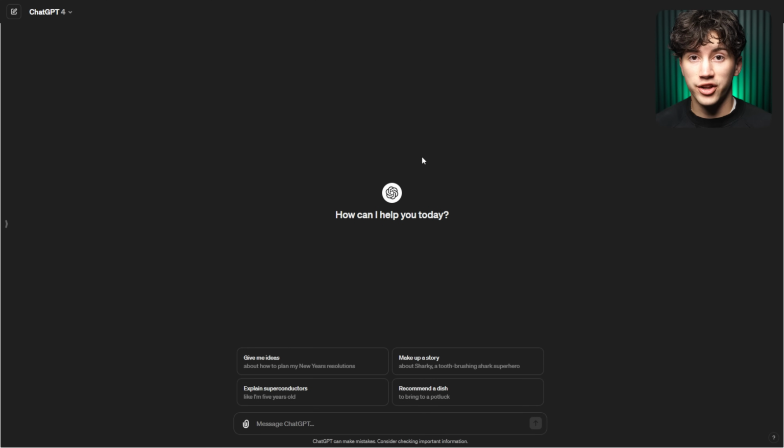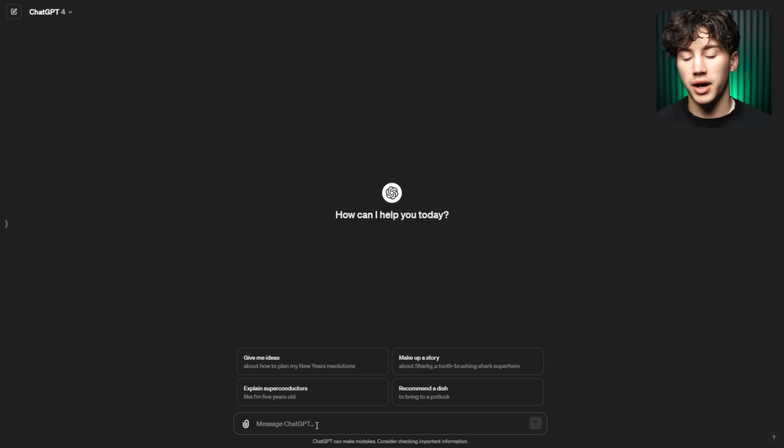Now the first feature I wanted to go over is something that is often overlooked, but it's very useful in ChatGPT, and that is the web browsing feature. Now keep in mind, with this web browsing feature, you are going to need to have GPT Plus, and that will cost you around $20 a month depending on where you live. I highly recommend you get it just to try it out. All of these features are definitely worth the $20 per month.